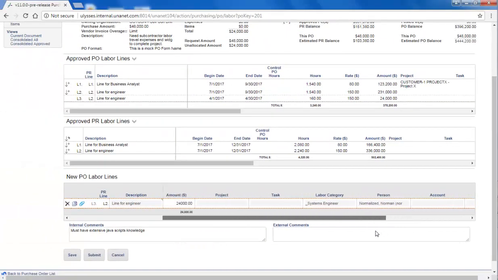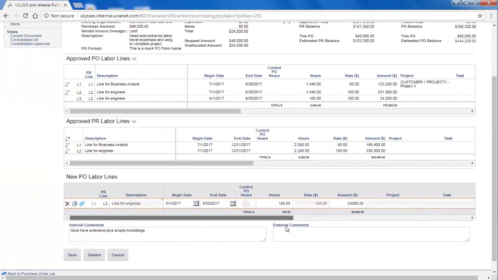I will now create a new PO line from an approved PR line, putting another resource name for that PO line.